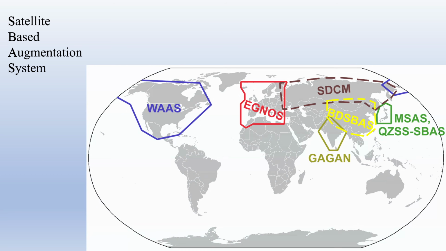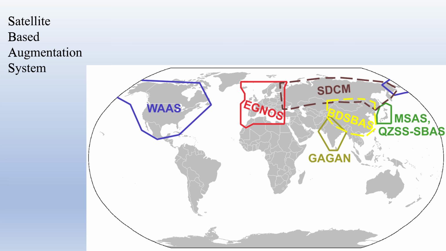LP approaches are only available on SBAS-equipped GPS receivers. SBAS stands for Satellite-Based Augmentation System and is a system that uses a network of ground-based stations to improve the accuracy and reliability of GPS information by correcting satellite signal measurement errors and providing information about the accuracy, integrity, continuity, and availability of its signals.